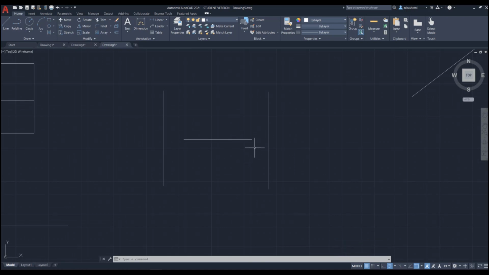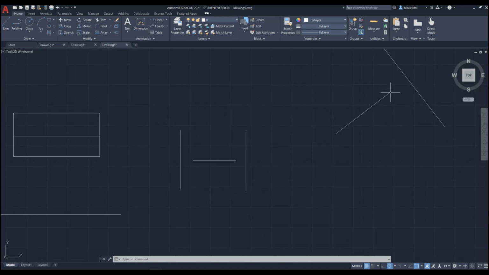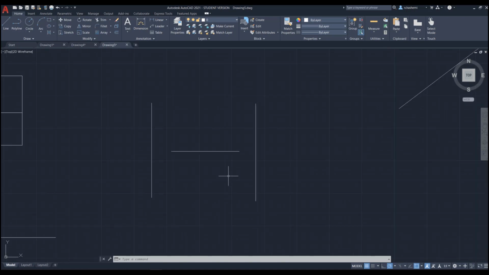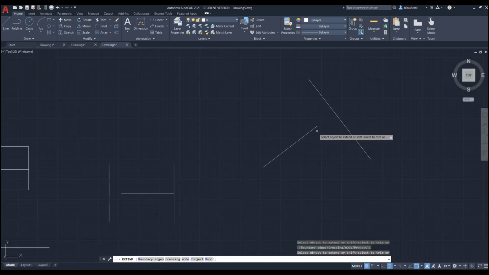I want this end of this middle line to touch this vertical line, and I want this line to touch this angled line, okay? So for that, let's hit EX enter, and then you just need to pick this side of the line, and that's it. The same is for here. If I pick this side, it's going to work.